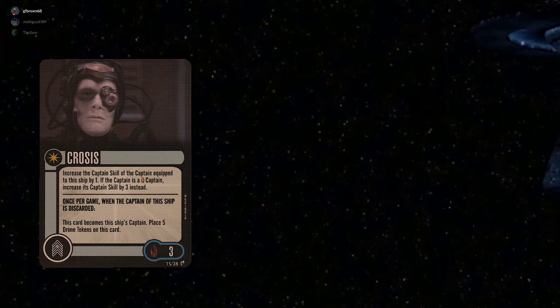David, do you have anything to add? Yeah, this is less good than Klingon Worf that does the exact same thing with captain skill but costs 2 points. I guess those 5 drone tokens are worth a point, but I don't know. I like the other version of Krosis better.